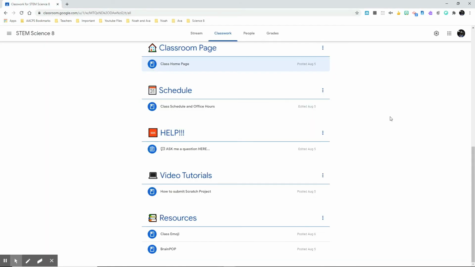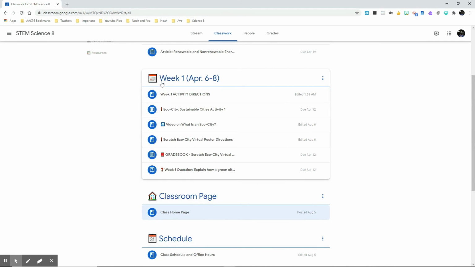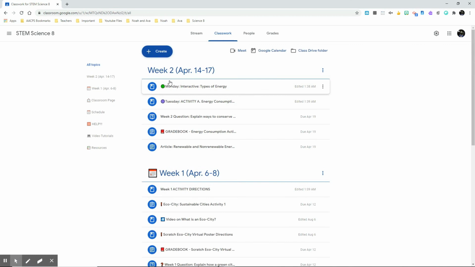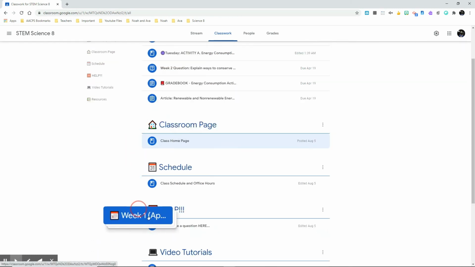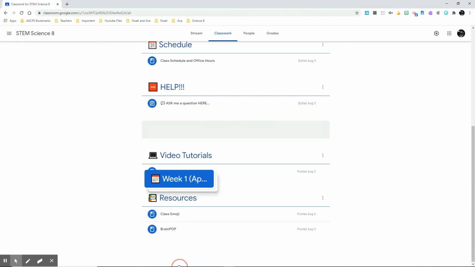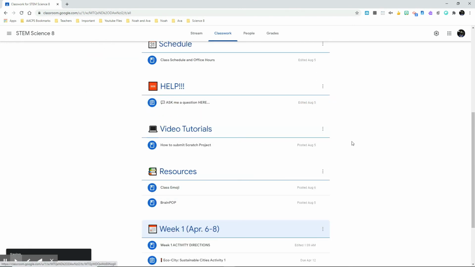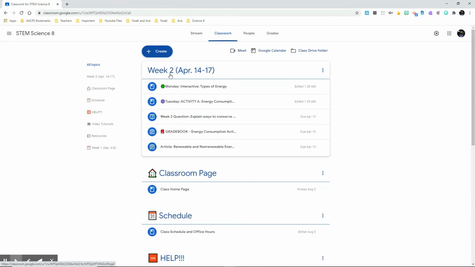So just like how we can rearrange the activities inside a topic or folder, we can also rearrange the topics according to how we want them organized. Let's say, for example, if week 1 is already done and we are already in week 2, or we are already going to be in week 3, because I don't want my go-to topics to be buried right under the rest of the topics or folders, what I do is I drag it right to the very bottom.